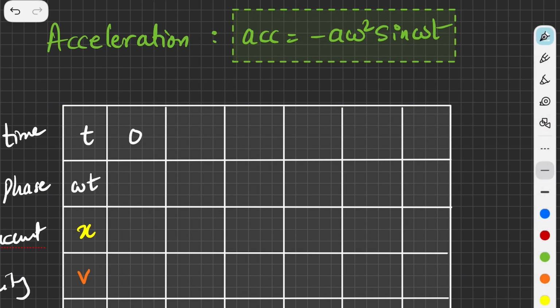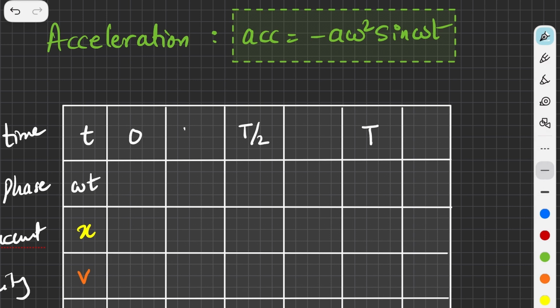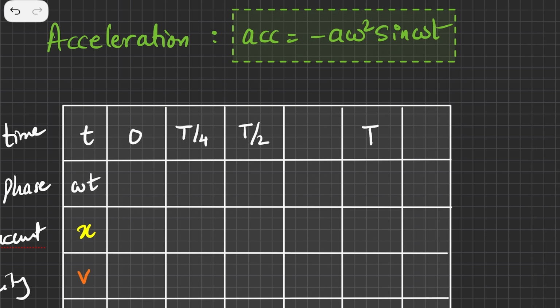So time is 0. Then I am going to assume that the time is equal to a very special time called the time period. So T is the time period, and then half of that in the middle column, T by 2, and half of this value, that is T by 2, half is T by 4, so that is over here. So you can see that we are just moving ahead T by 4 in each column. So this was 0 T by 4, this is 1 T by 4, this is 2 T by 4.